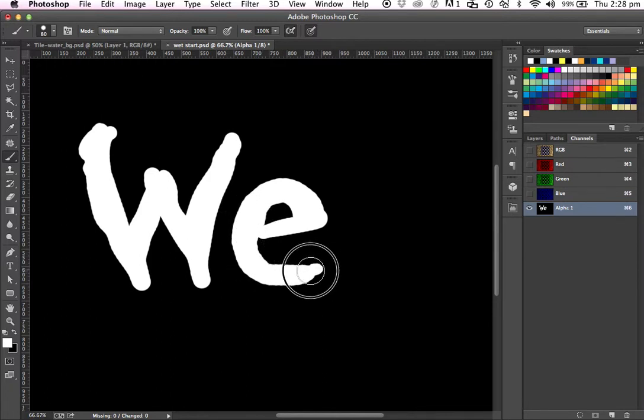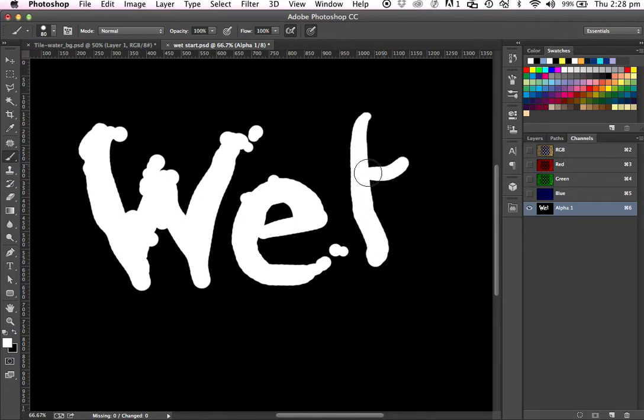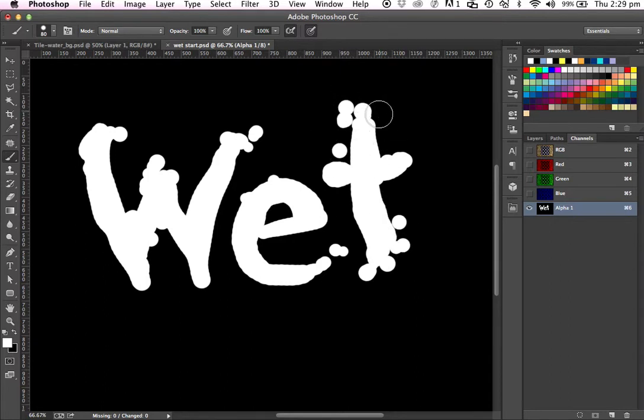Okay, so I can go thin. I'm using a Wacom tablet, by the way. You also notice that I'm just putting a few water droplets out the side here just to add to the effect. But ideally you want to just keep this as really quite a solid white, so just keep the flow at 100%. Okay, and I want it to be reasonably chunky because it adds to the effect a little bit, but a bit of variation, so you get, you know, a watery sort of uneven sort of feel to the process.